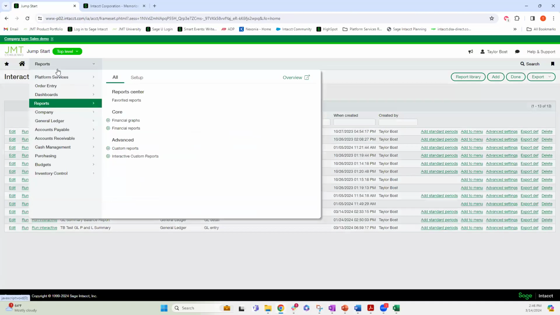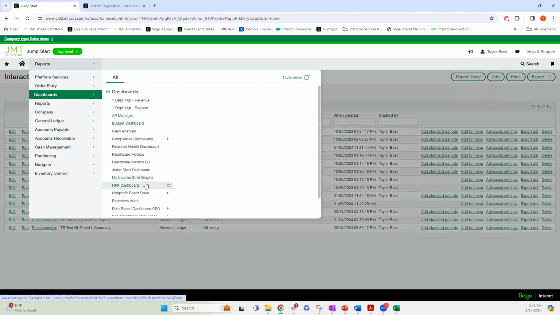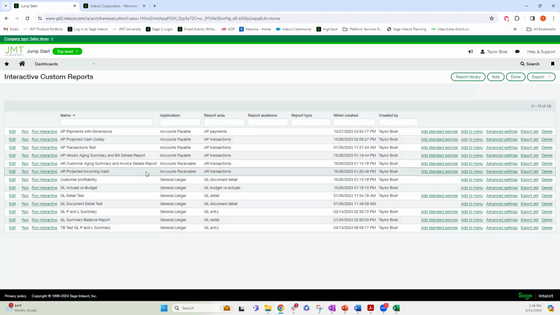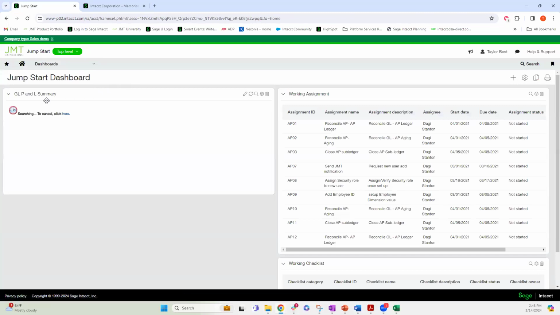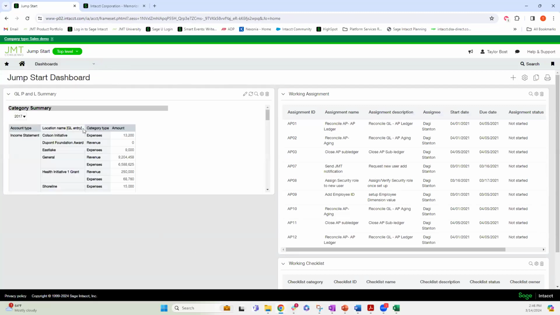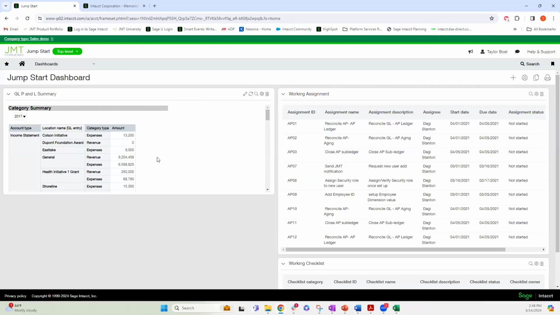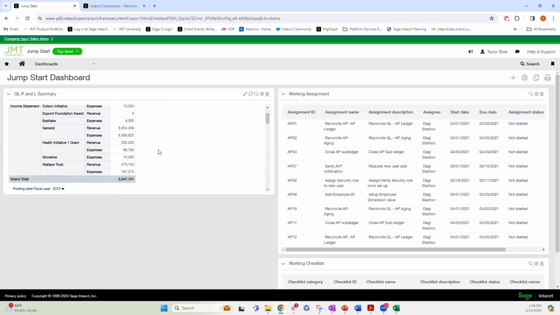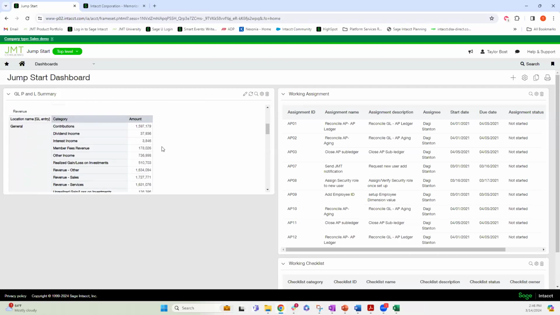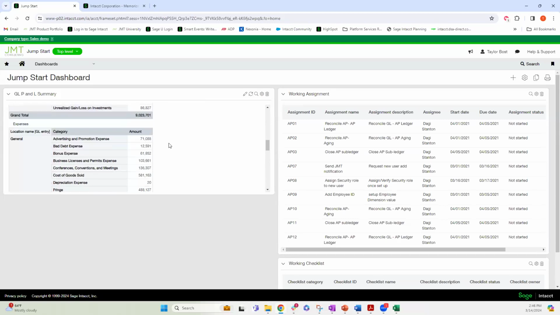But if we come back in here and we go to our dashboard and we select our Jumpstart dashboard, you'll see we now have a new dashboard component that is beginning to generate. So in this case, if you're familiar with dashboards, you can edit the component settings to kind of adjust how it displays. Because we've got multiple views in this one, it is a long ICRW report, so there's a little bit of scrolling in here.